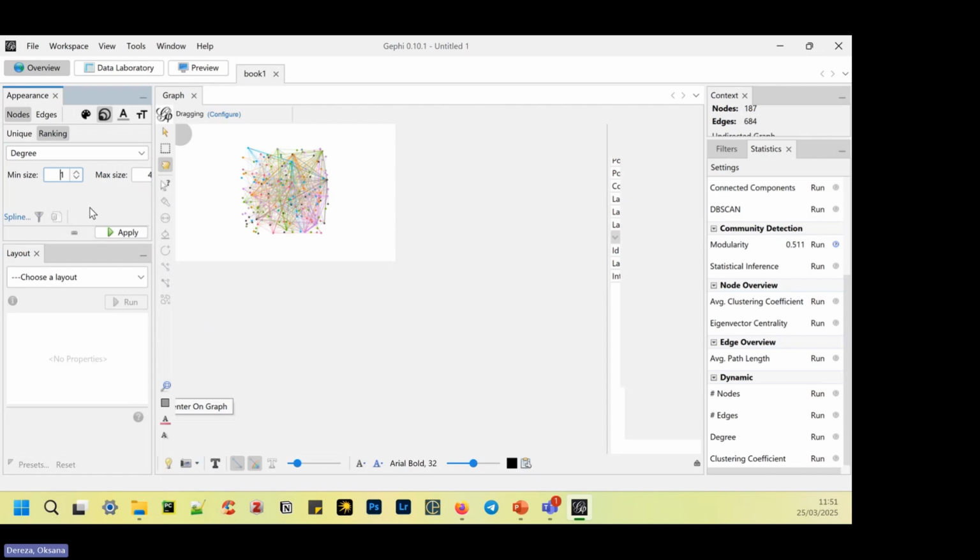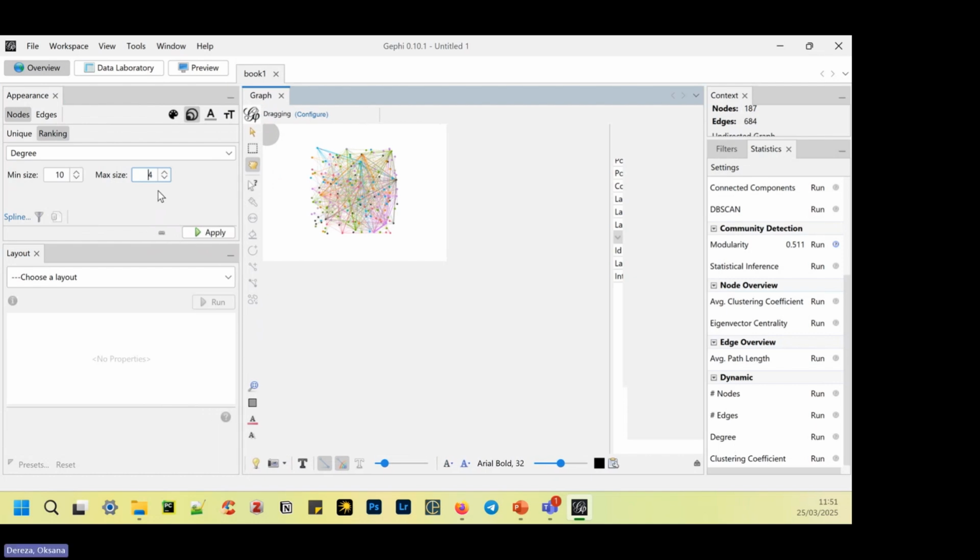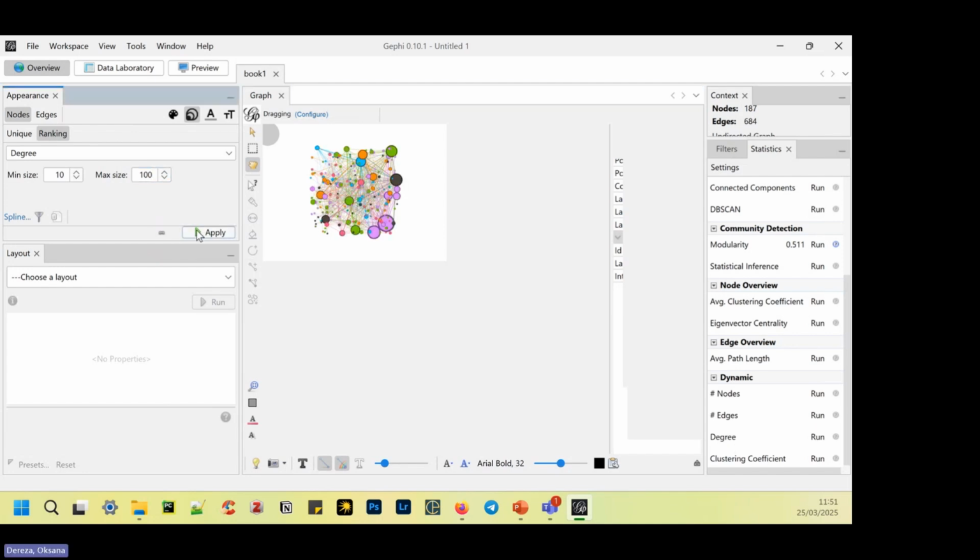These are just very arbitrary measure units. So you can just try different numbers here to see which work better. It'll go from 10 to 100. And then you have to click apply again. Okay.